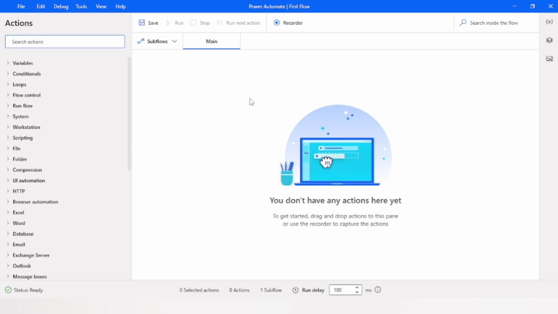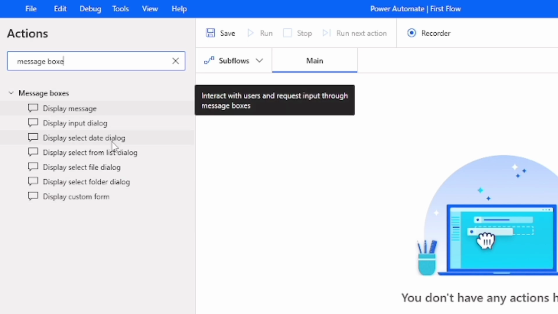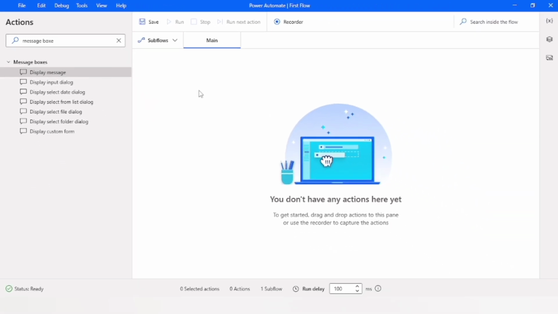Alright, so I will search for message boxes. And here we can see this message boxes group contains 7 actions. We can use any action as per our requirements. For example, I want to show a message, so I will select this. I just need to drag and drop this to my workspace.